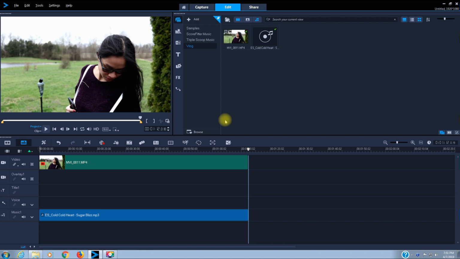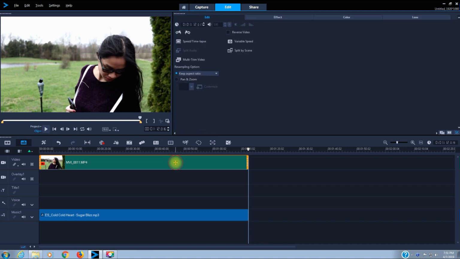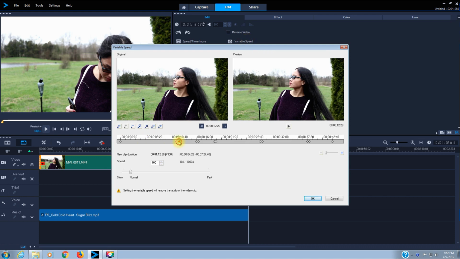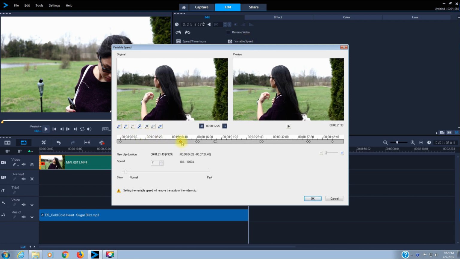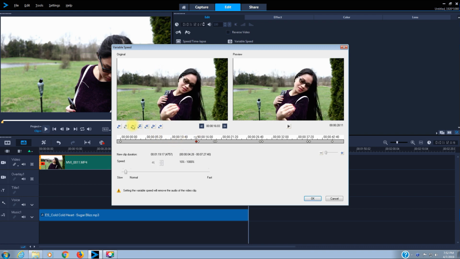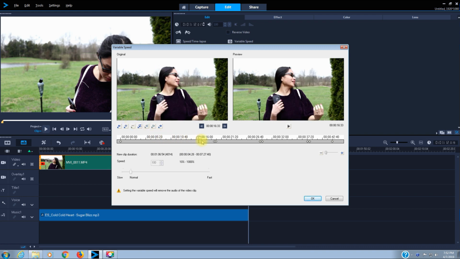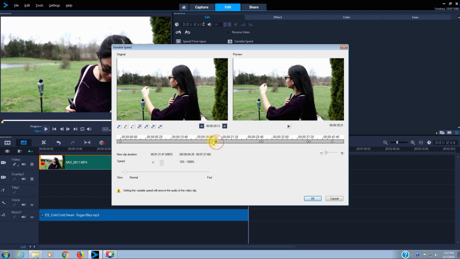And that's it. That's how you create a slow motion cinematic scene, or how you can do a variable speed. I can also ramp that up to 1000%, but honestly that won't look good. The most I would ever fast forward anything would be 200%. I will show you what that looks like just so you can see what I'm talking about. Okay, I'm going to remove all these keyframes and play the entire clip at 200%, say, so you can see what fast forward looks like. I'm sure you already know.